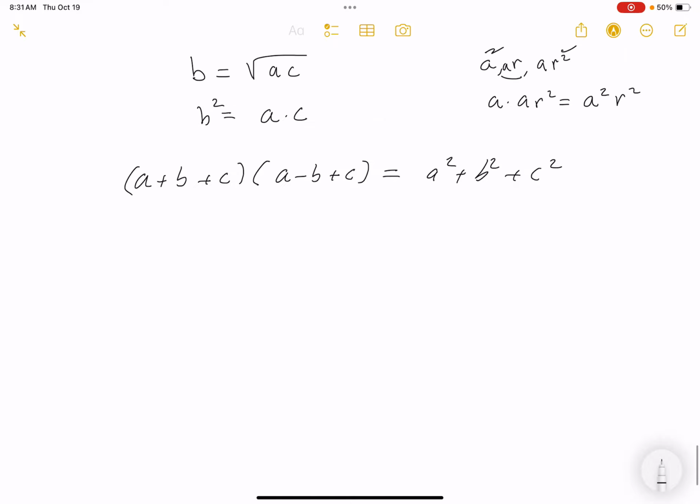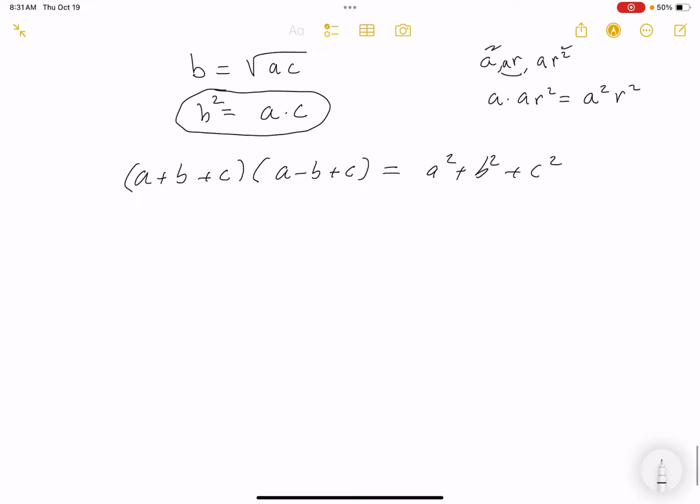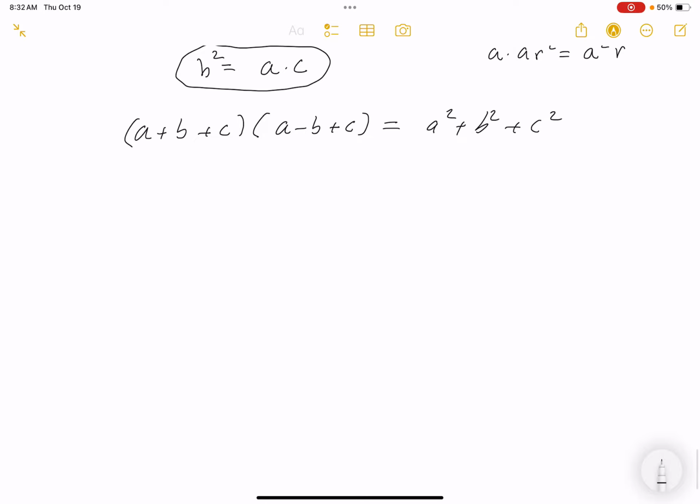By the way, there are a couple of things I do know. I know this. Okay? So I'm going to multiply it and see what happens. And I want to do it one step at a time. So it's going to be A squared minus AB plus AC. I just finished that multiplication. So I get A squared minus AB plus AC.